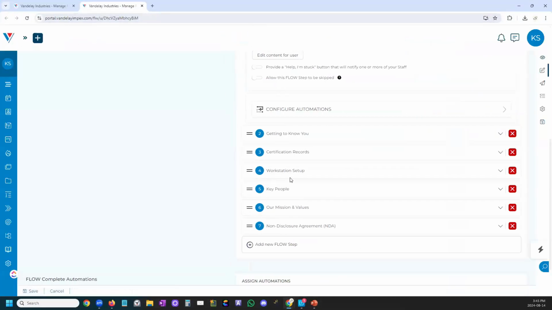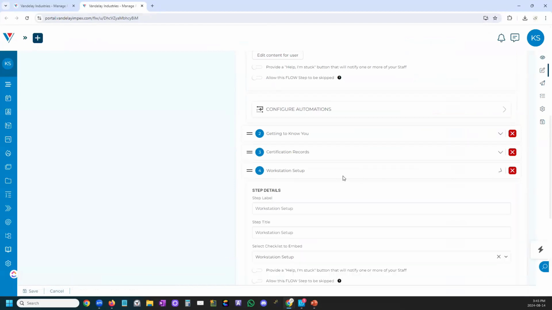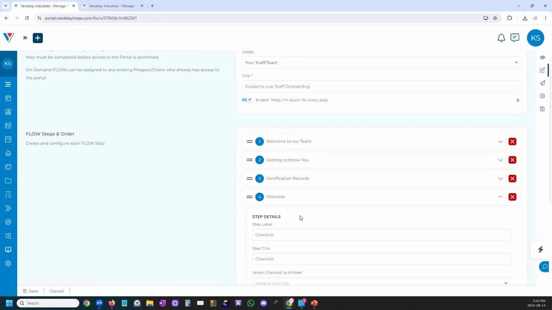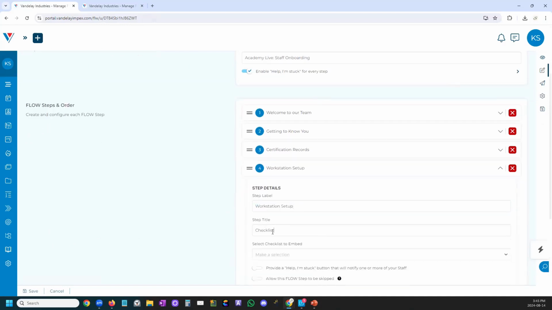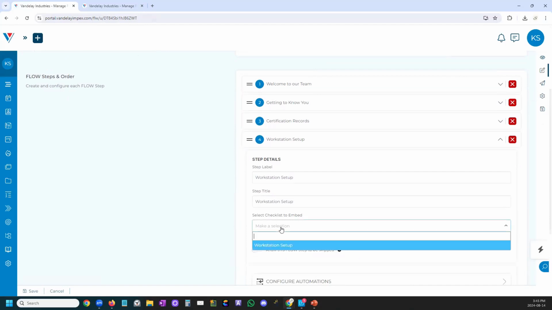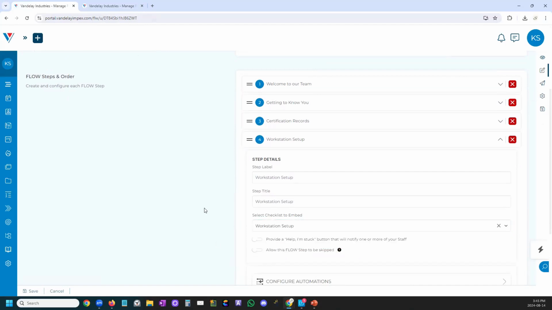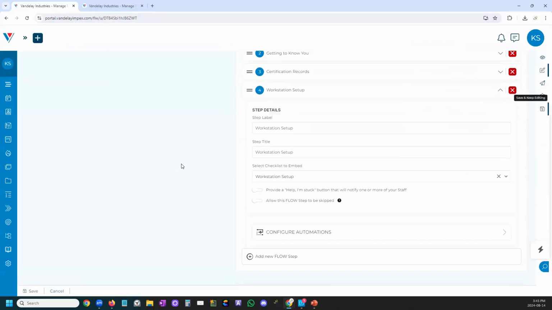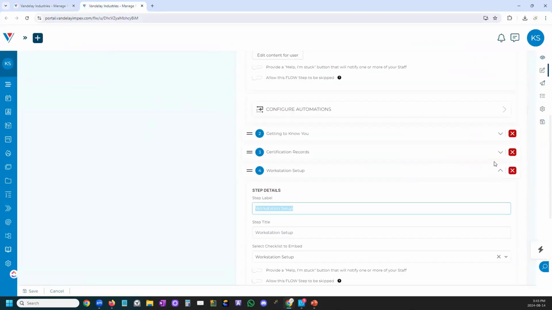But for now, we're going to just set it into our flow. So I'm going to add a checklist, workstation setup. And now we're going to choose the workstation setup checklist that I had built earlier. Okay. And is there anything else on that? No, I think that's it on that step.